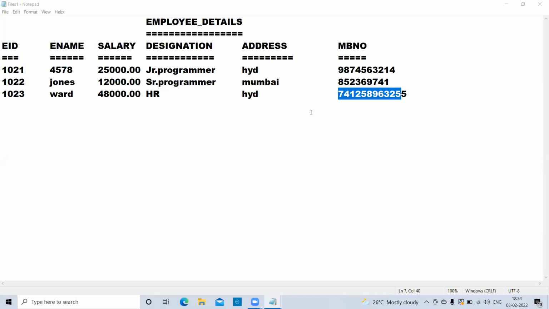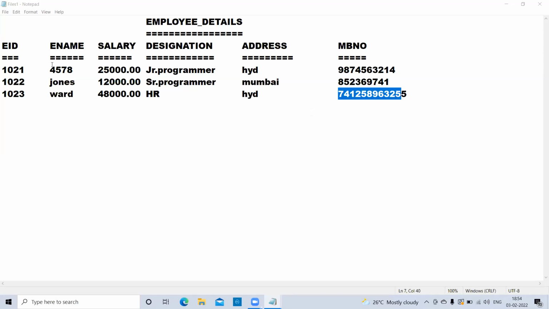You can store any kind of data, meaningful or meaningless, valid or invalid, and your file will accept it. That verification of data is not happening here.